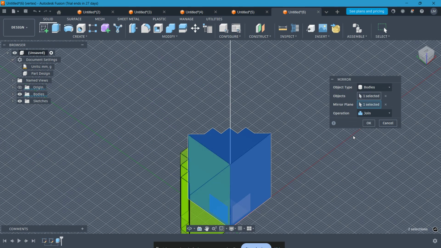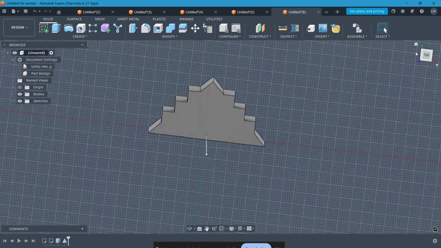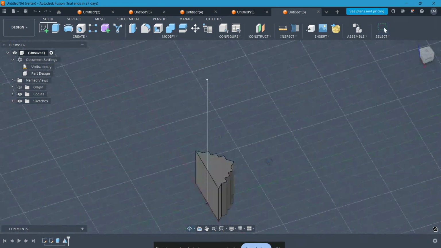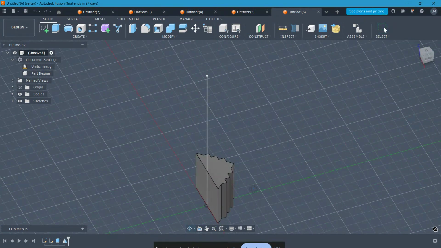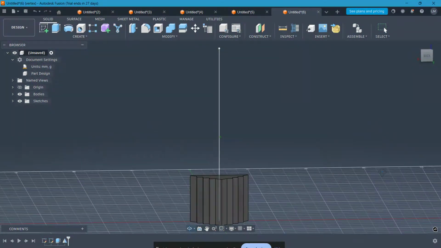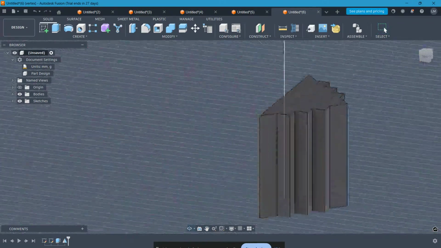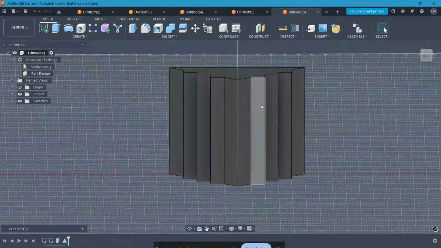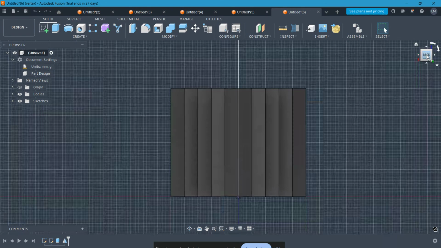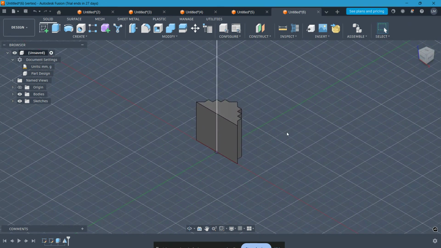Fusion 360 will instantly process the command and create the mirrored body on the opposite side of your chosen plane. You now have two distinct bodies that are perfectly symmetrical. You can keep them as separate bodies or use the Combine tool later if you need them to be a single solid part. Using this method ensures absolute precision in your designs and maintains the parametric history of your model. If you ever change the original body, the mirror operation will update accordingly in your timeline, and that is it. You have successfully mastered the mirror command in Fusion 360.